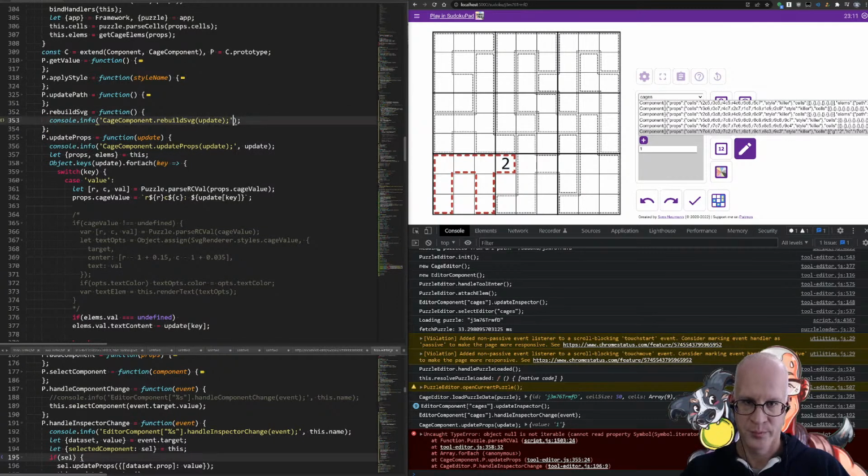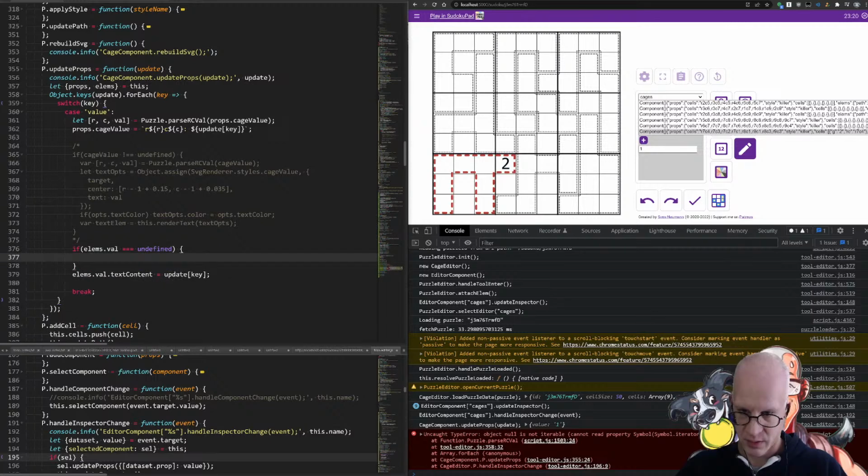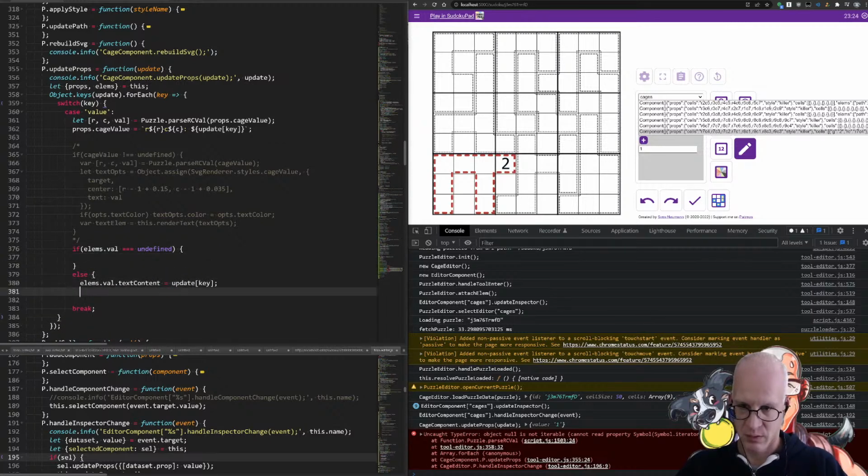So if elements.val equals undefined, we'll do the one thing, else we'll do this thing. And at this point, we already updated, so the props should be up to date, right? This.rebuild SVG.